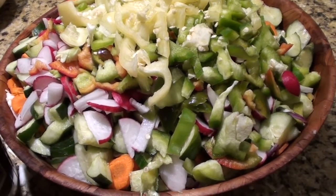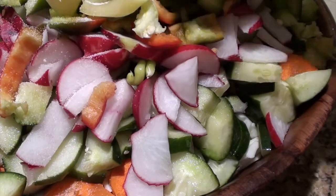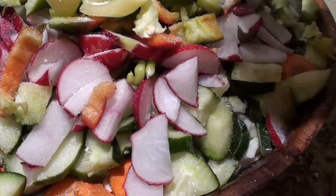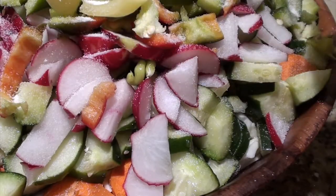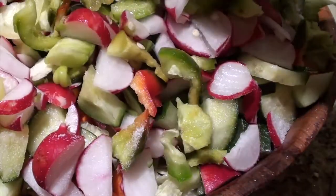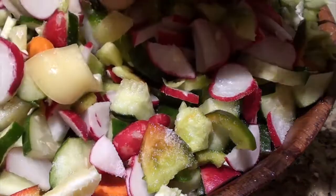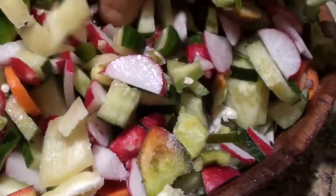I've put all my cut-up vegetables in this big salad bowl and it looks absolutely delicious. Now I'm going to add some sea salt — you don't want to add salt that has caking agents in it. I'm going to start mixing it with my hands and it is going to start fermenting.